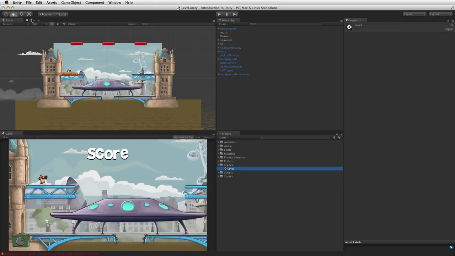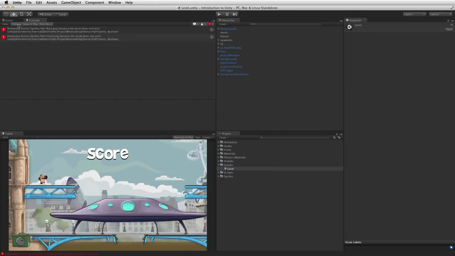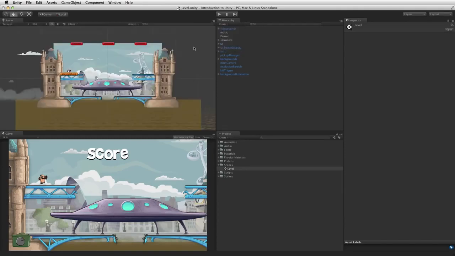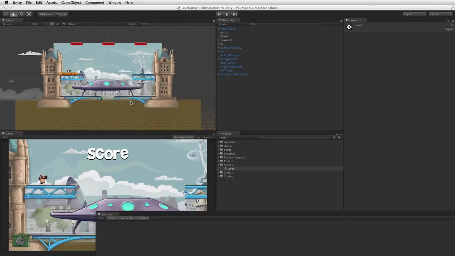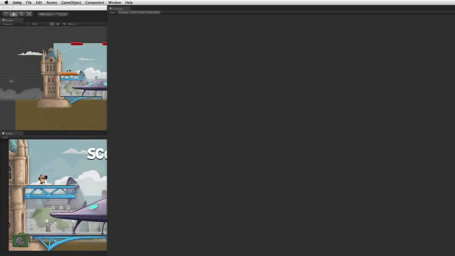And then what I have docked back here is the console. All right, let's clear that. So the console, if we don't have the console docked, and we can talk about docking in just a minute. If it is not open, we can go to Windows and open it from the Windows menu as console, or it is Shift Command or Shift Control C, and that will go ahead and bring up the console in our editor.